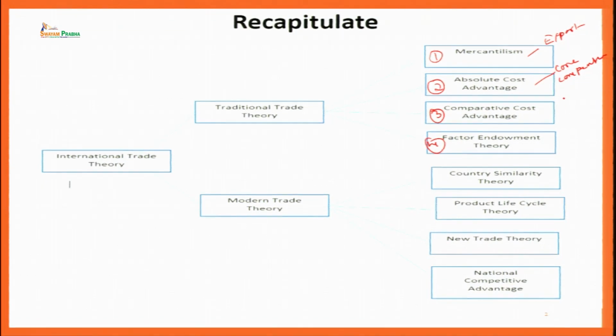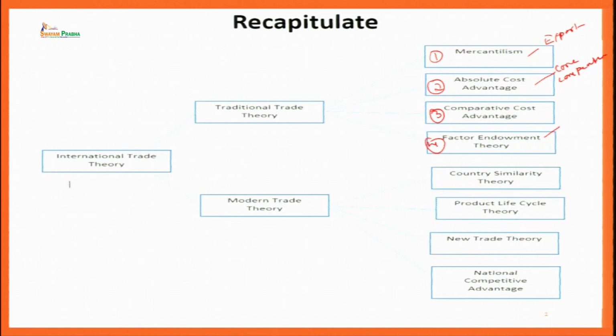Comparative advantage, the comparative cost advantage theory, revolves around identifying which particular product is going to be comparatively cheaper for you to produce in your country in comparison to the host country. And there were certain assumptions on these two theories, that there is going to be trading among two nations only. Factor endowment theory talks about the factors of production like land, labor, capital, and depending upon the access to the factors of production, you will be taking a decision of doing the production.